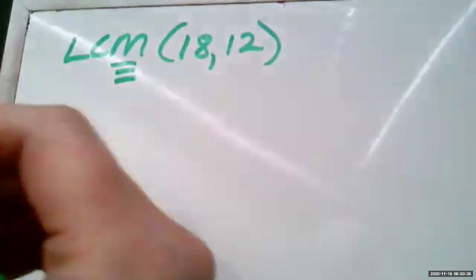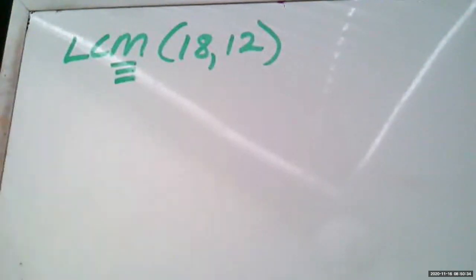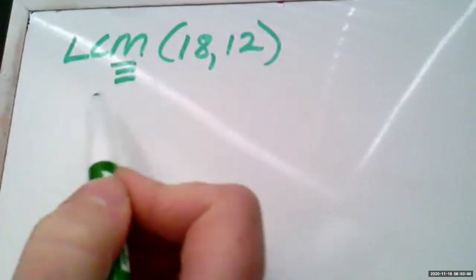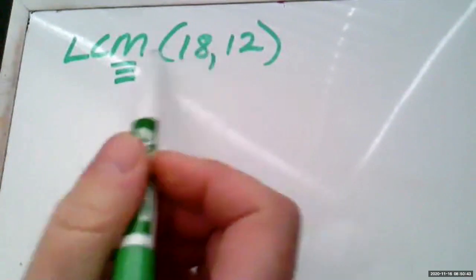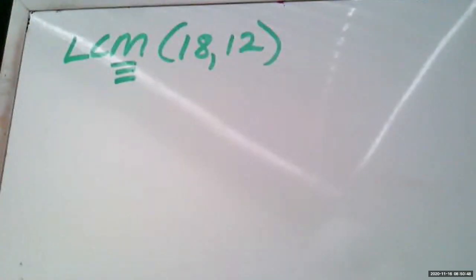Last week we listed multiples. Every single one of you was wrong, except for one person, Xavier. I saw the right answer there from Xavier. Stop putting in small numbers. We're talking about multiples here. Multiples are multiplying. Remember I said count by multiples of 12, count by multiples of 18. That's much harder to do. So this week we are going to use prime factorization to find least common multiples. All right, I'm going to stop the chat because I want you guys to stop putting in wrong information.